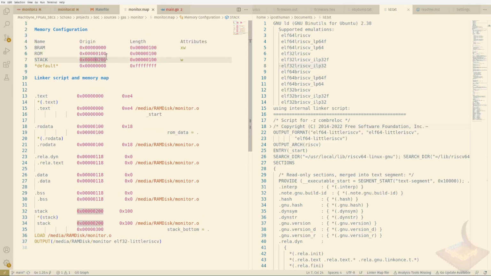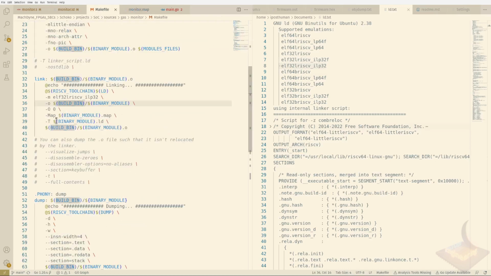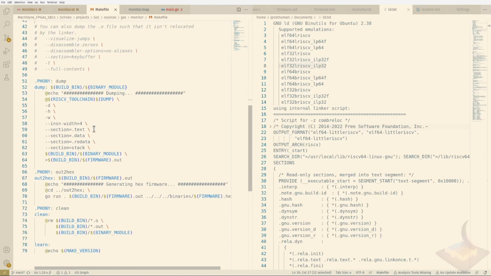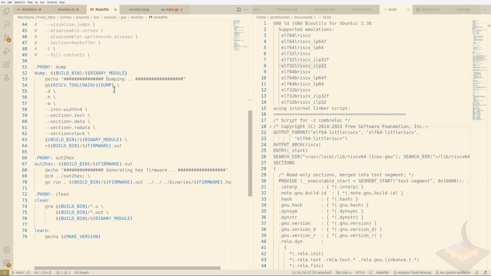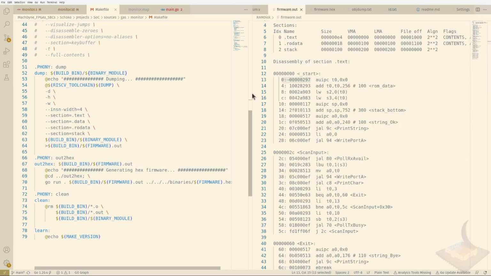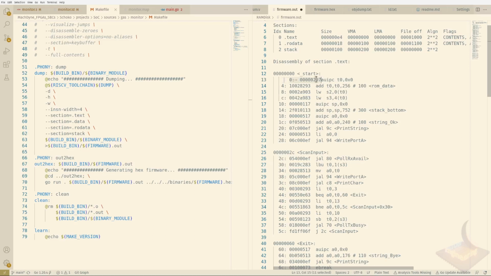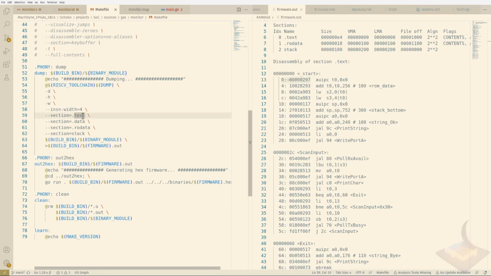The map is kind of useful depending on what you're doing. And then we tell it we want the script that we're going to use, which is the LD script that we've already looked at. So we're telling it to use this script right there. And then finally we come down and we run the dumping tool with a bunch of parameters to help format it for us, such that width 4 here tells us how wide this section is right here. We don't want that. I'm being very explicit as to what sections I want it to appear in here.